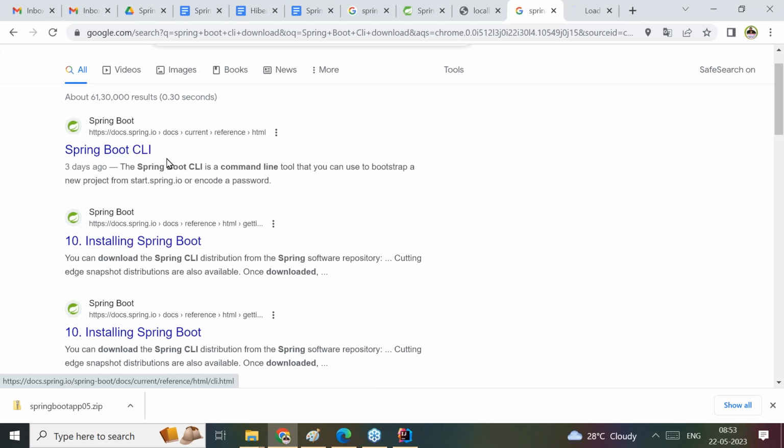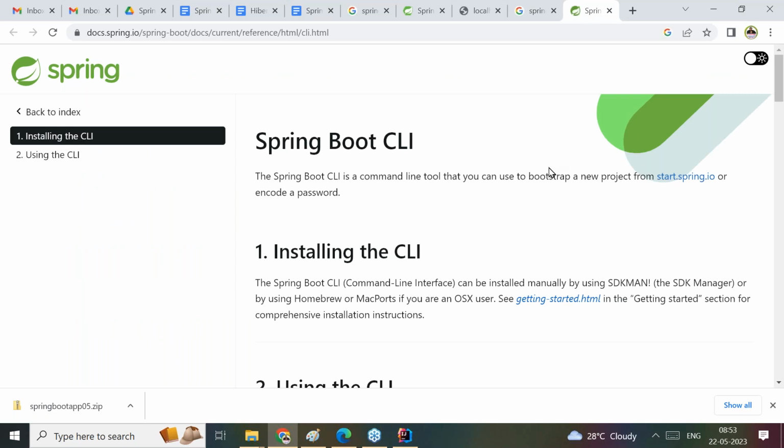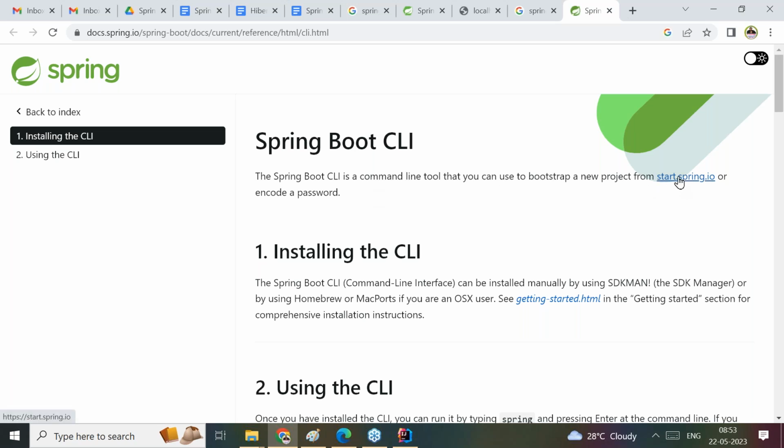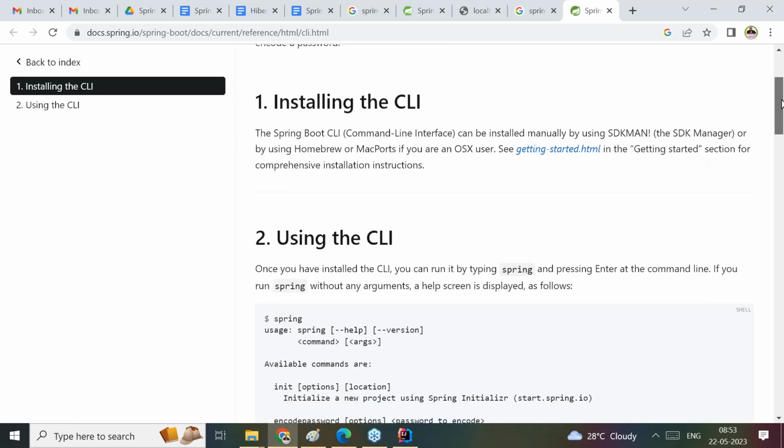Let me open it. Are you getting any link here for getting this? Spring Boot CLI is a command line tool that you can use to bootstrap a new project. One minute.